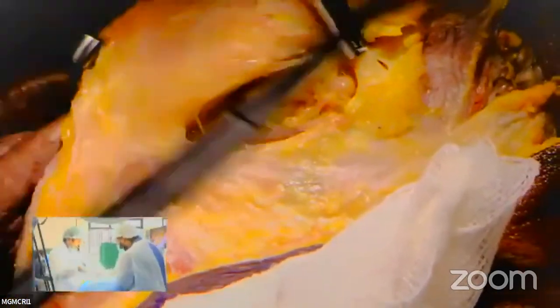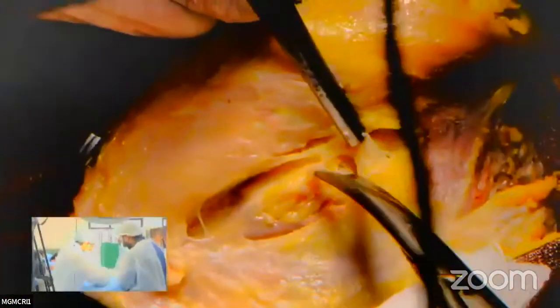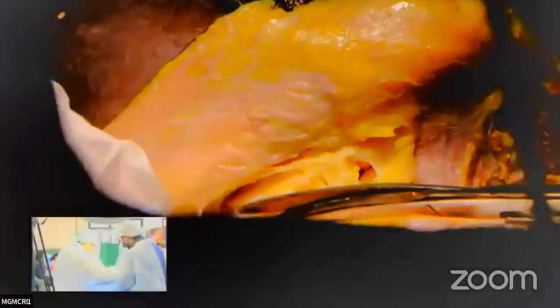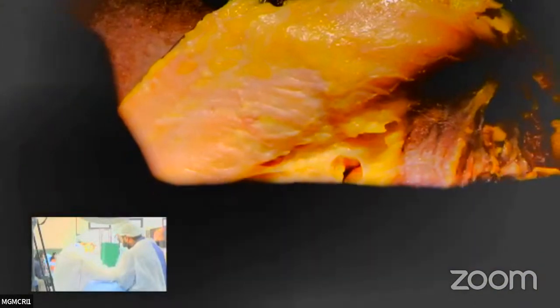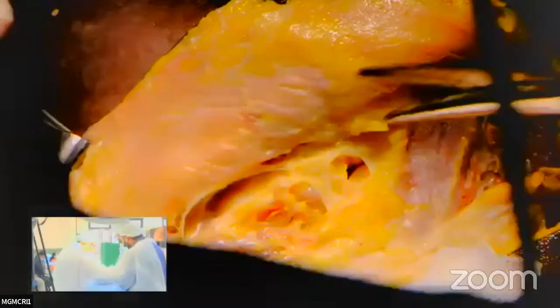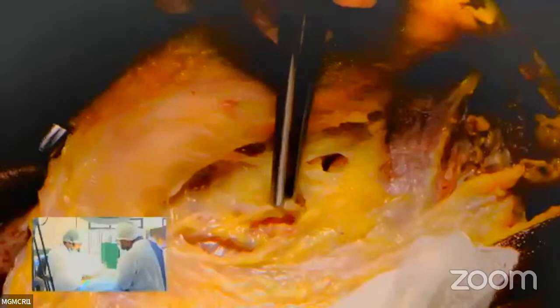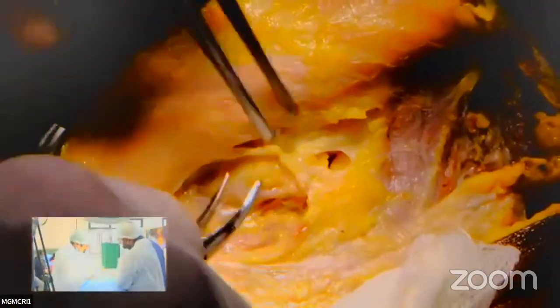This is the gland. So we will dissect and push the nerve up. As the nerve goes up, then we will start dissecting in this area. This is normally the location of your perifacial node. Below the perifacial node, you will have the facial artery. This is your facial artery.